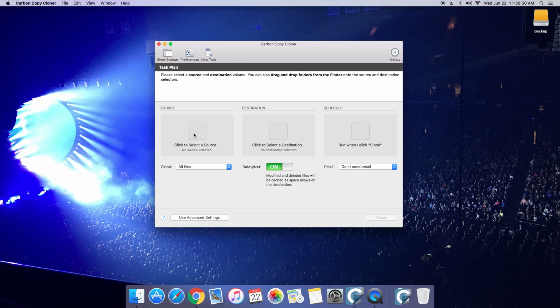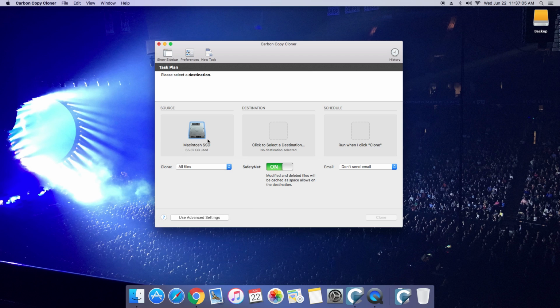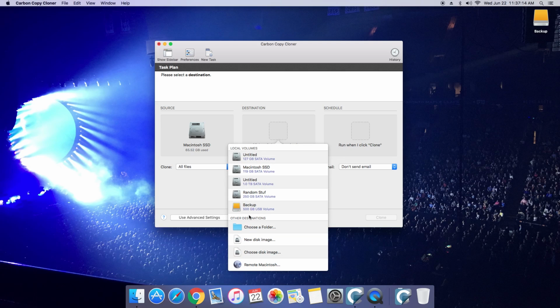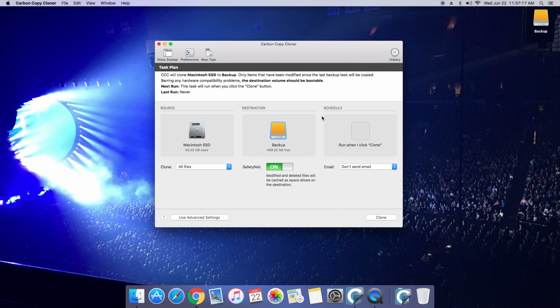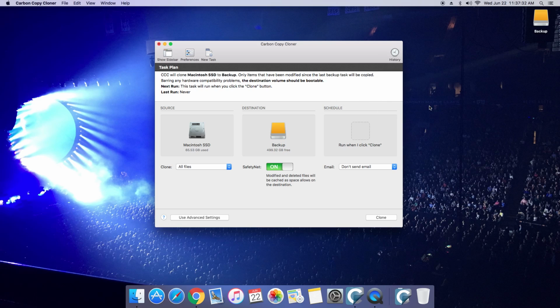So then you're going to go back to your Carbon Copy Cloner. You're going to pick your source. So I want that source to be my SSD. Again, you'll probably only have two options here if you have a regular Mac. I'm actually using a Hackintosh with a couple hard drives in it. So use your SSD or whatever your main, your original hard drive is that's in the computer as your source. Make your destination the new one. So mine will be backup.